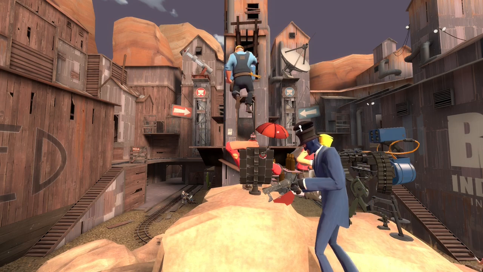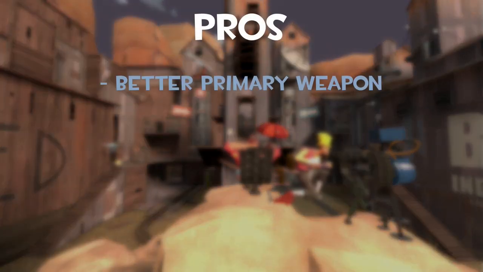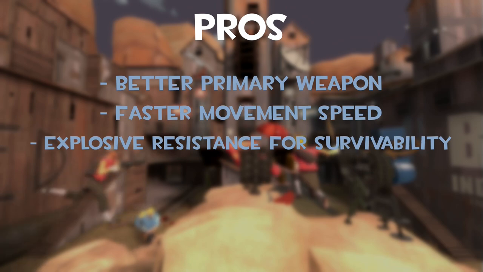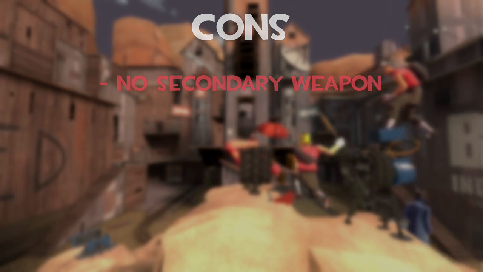To put it simply, the pros of the loadout are as follows. It gives the engineer a better primary weapon in the form of the revolver, faster movement speed to quickly traverse across the map, and explosive resistance to better improve his survivability. The main con I see with this loadout is the lack of a secondary weapon to work with, since you'll only be having the revolver.